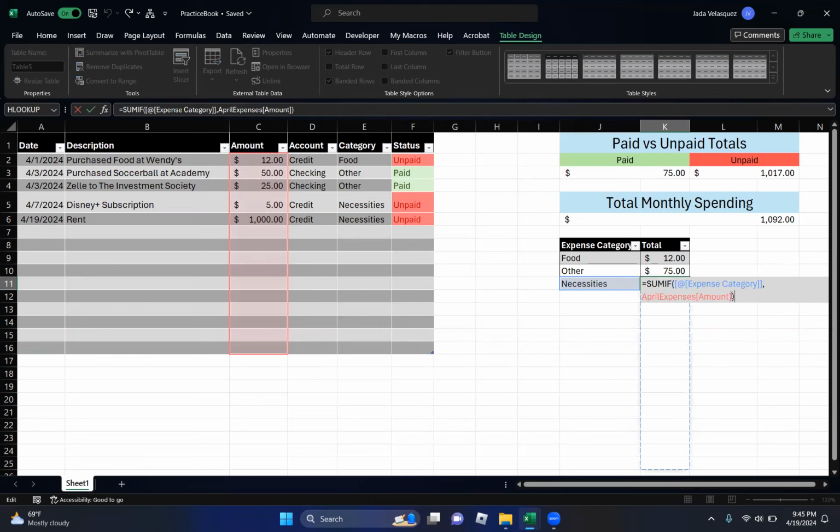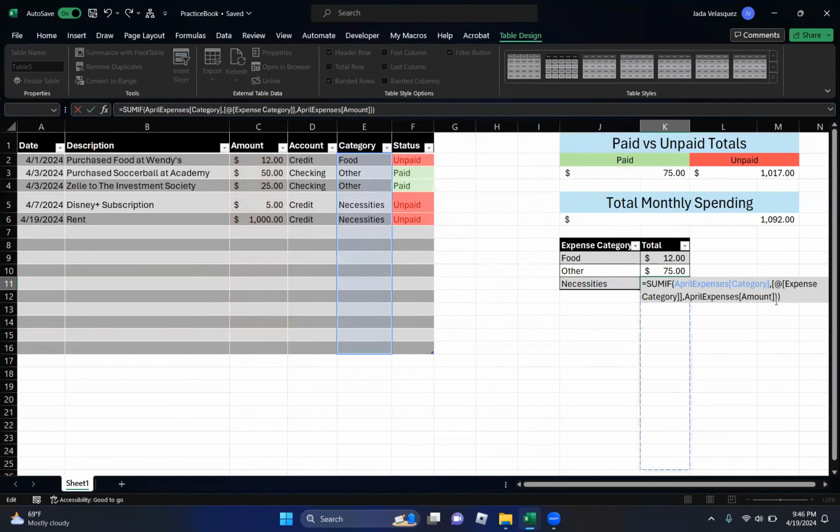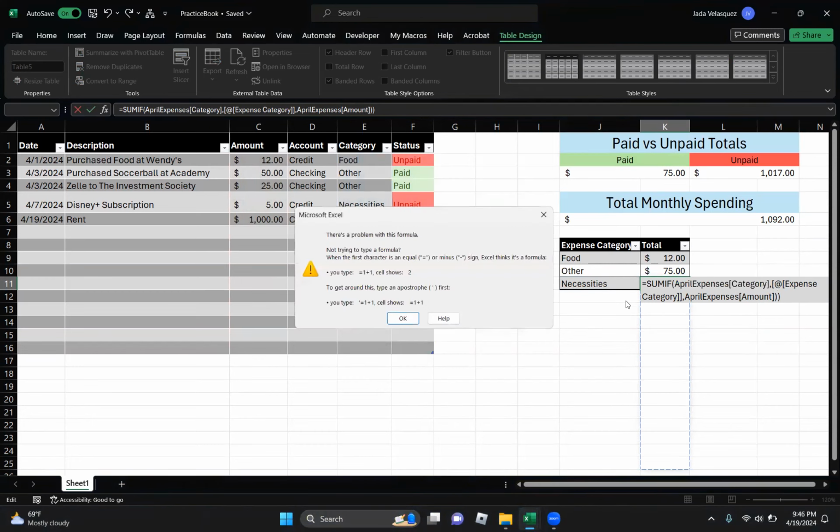Oh, made a little bit of a oopsie. I didn't type that correctly. Give me 1 second to fix this. So then we'll select this category here. Select necessities. And then this here. I made a bad mistake.